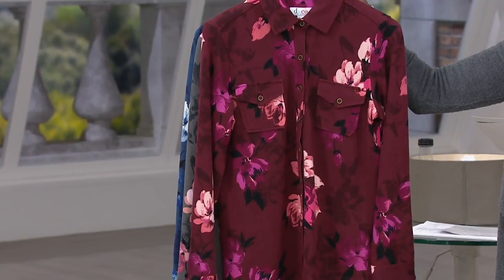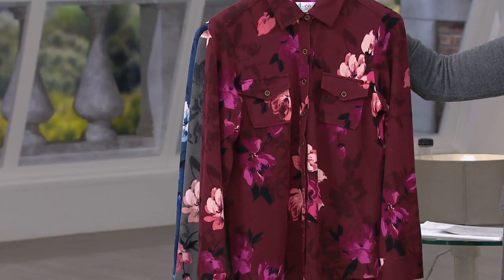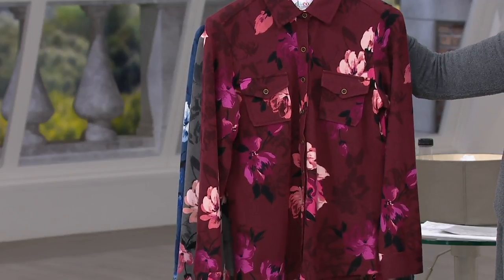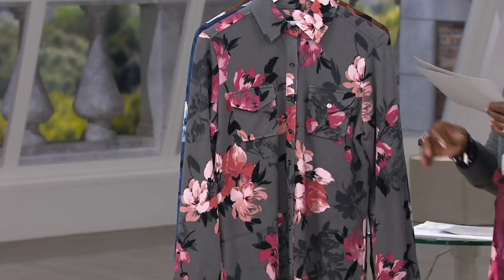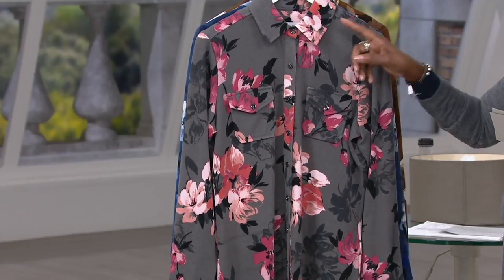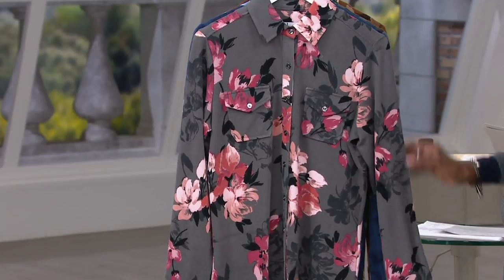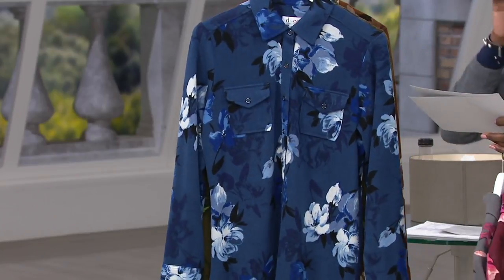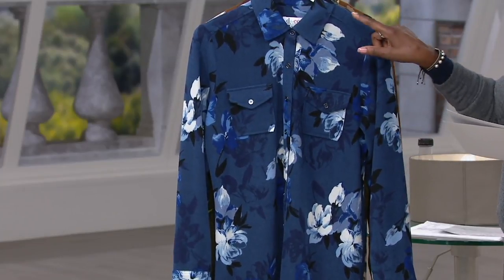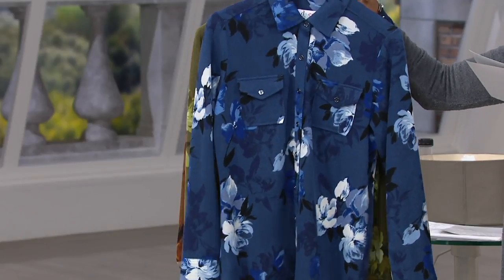We're presenting it in the burgundy — that's got a rich burgundy background with purples, beautiful coral, blush tones, and a little bit of black running through. Next up, the gray: this gunmetal gray is featured with soft blush colors, pinks, mauves, and black. Then we go into the indigo — all shades of blue and a little bit of black, from the lightest bleached all the way into the medium and dark washes of denim.